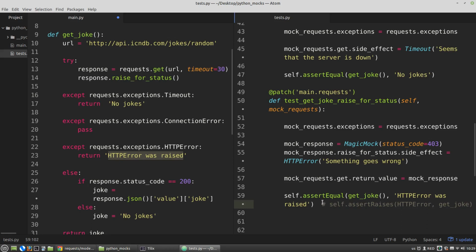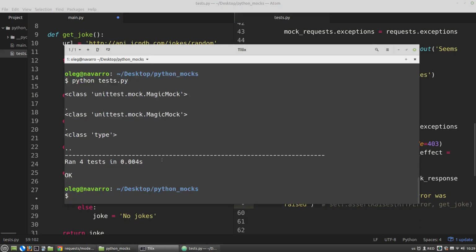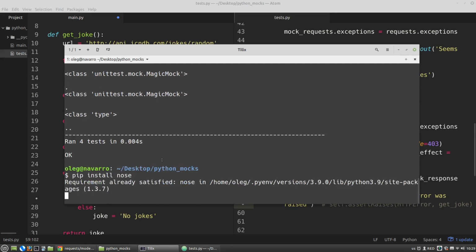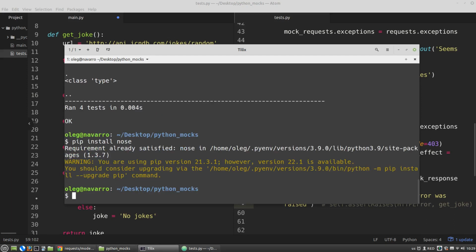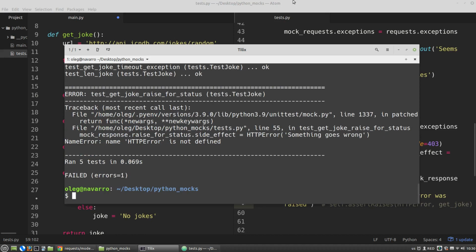So let's run the code. And by the way, at this point it's probably more convenient to use nose as the test runner. So pip install nose, already installed, and to run tests with nose I can use nosetests with verbosity equal to 2. Name HTTPError is not defined.